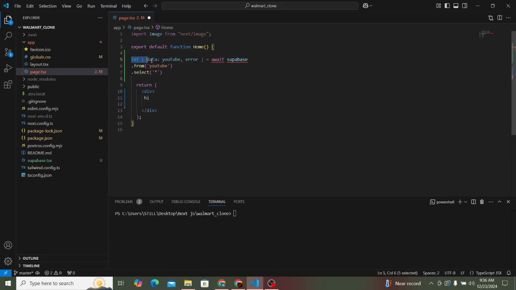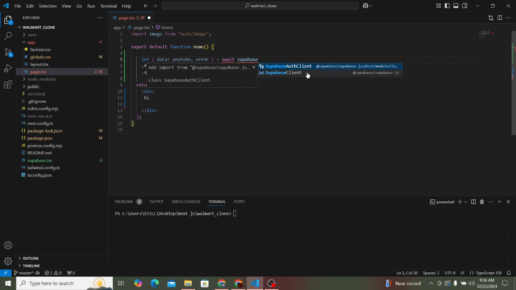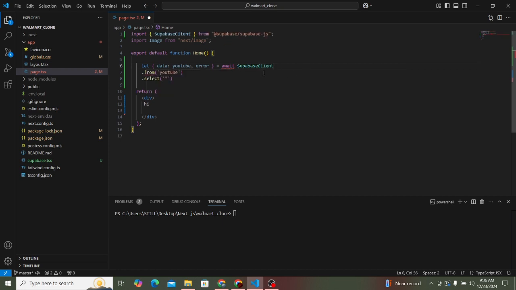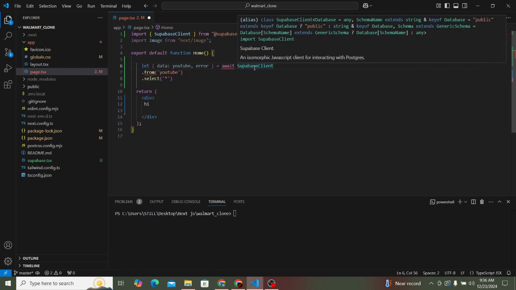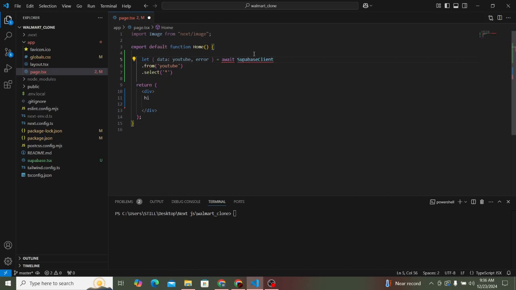When you paste it here, you will see that an error appears because our Supabase was not imported. So all I have to do is import my Supabase.